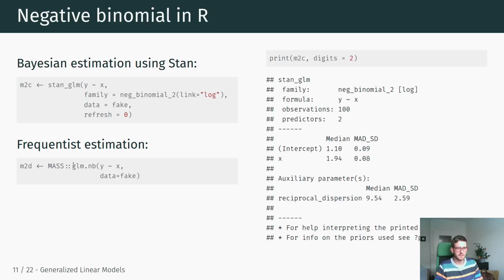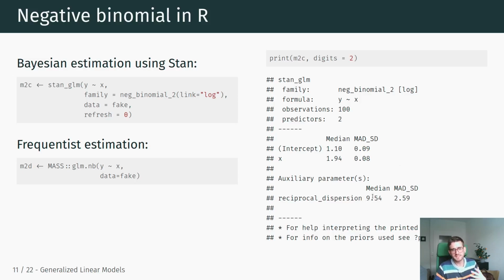Again, you can compare the results if you go through the code in RStudio Cloud that is used for these slides. But essentially, what you will see is that, at least in this toy simulated data set, we didn't have any overdispersion. And so the results of the negative binomial distribution are essentially the same. We have an intercept of 1 and an x coefficient of 1.9, and we have this dispersion parameter that we're now estimating in addition.